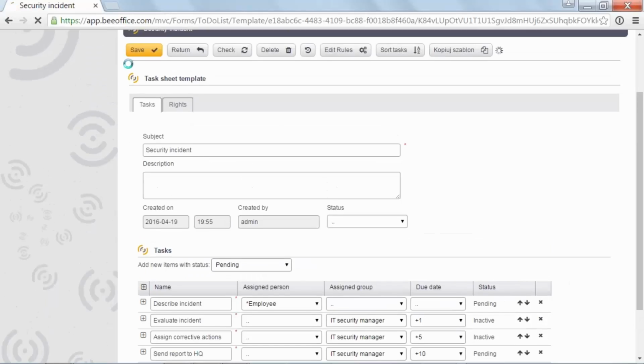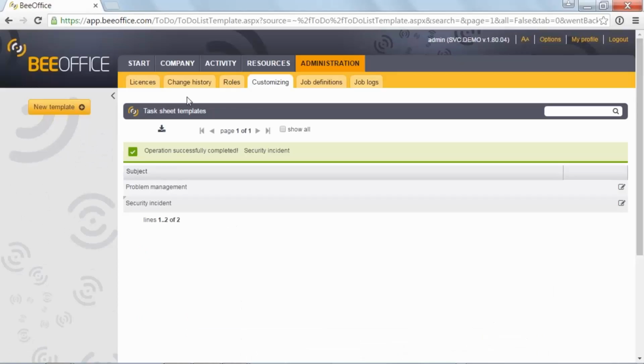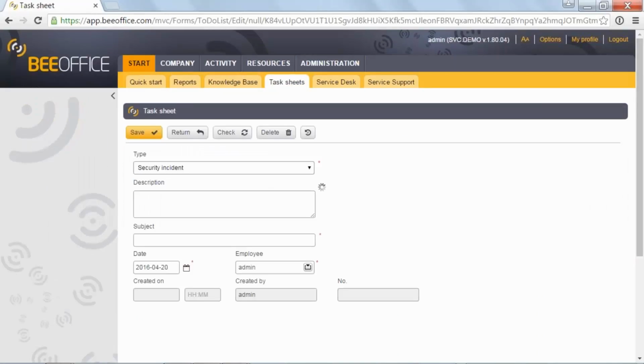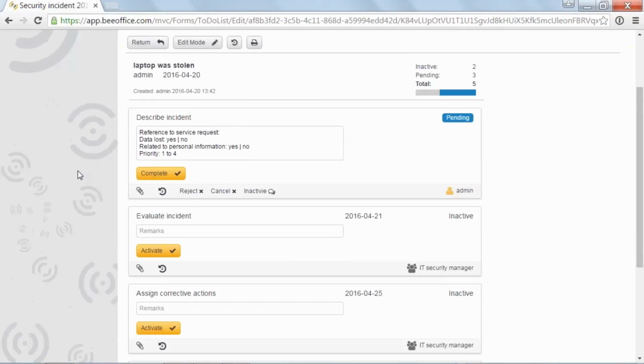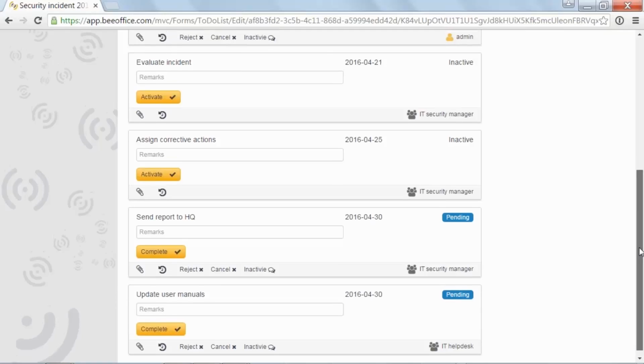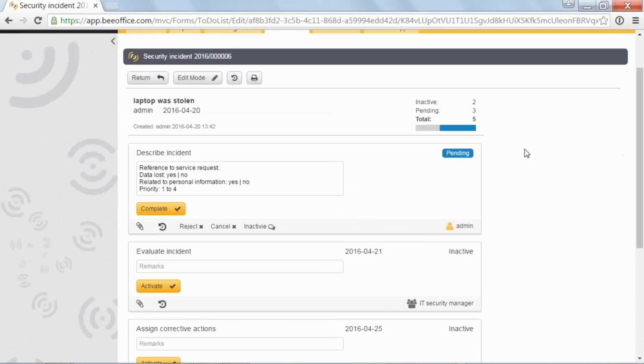When we create the new security incident for the future, you see that we have now not 3 but 4 and 5 actions with due date 10 days from now, because we have just customized it a moment ago. So this mechanism can be used to reflect any types of sequences of actions and procedures in your company.